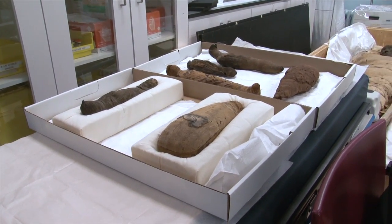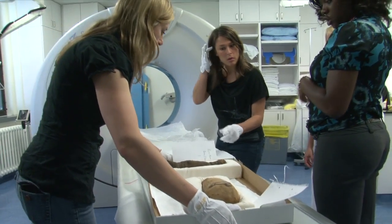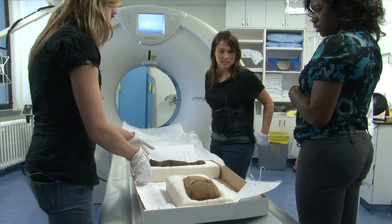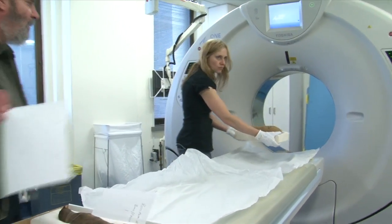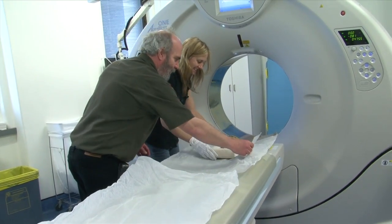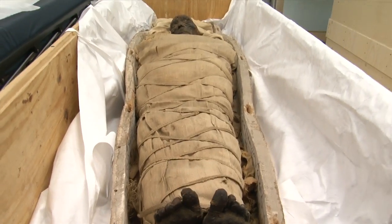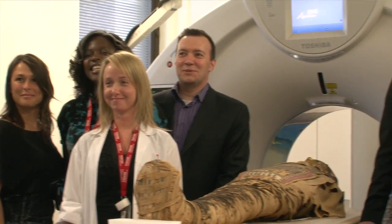Along with McGill's three human mummies, there were six mummified birds that took their turn under the CT scanner. One of the mummified bird wrappings turned out to be empty; another was missing the head. Data collected from these and several other mummy CT scans will be put in a database and made available via the internet to researchers around the world. It's one thing to read ancient documents, but to have the physical body of somebody who lived 3,500 years ago is really quite astounding — and to be able to connect with someone so long ago in the past is a very thrilling thing.